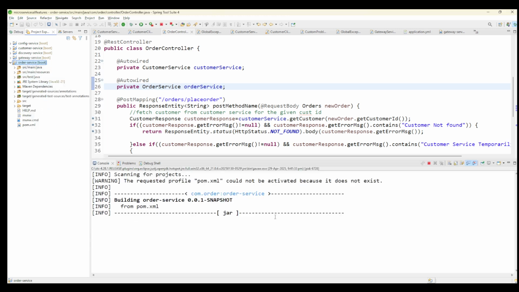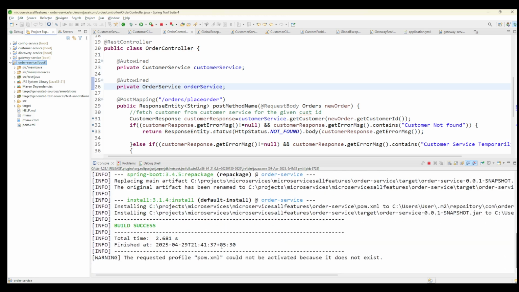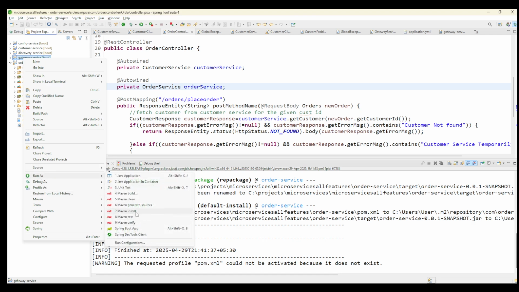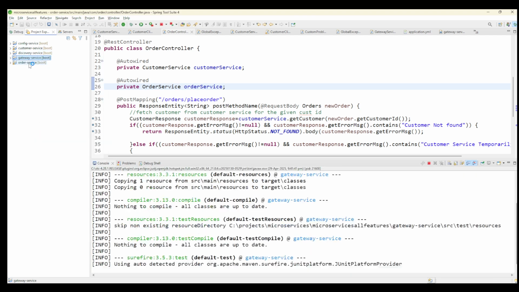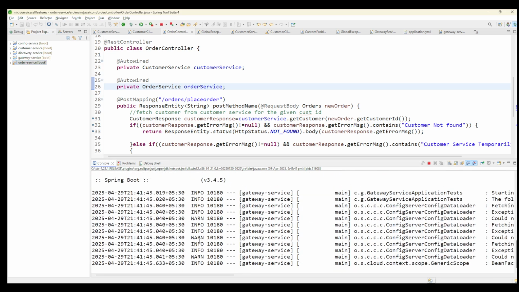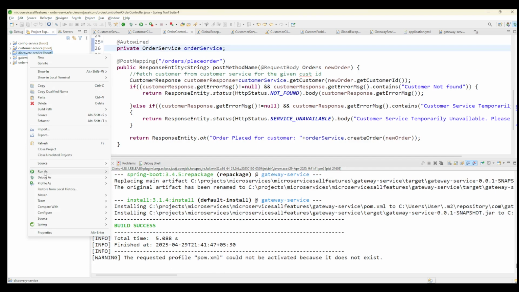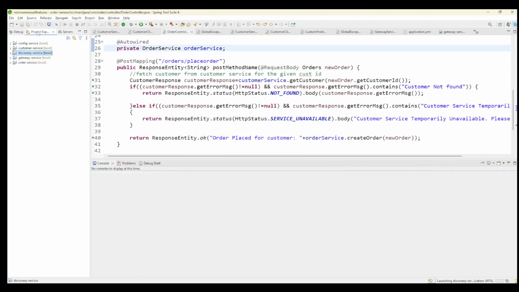Let us build the order service and the API gateway service as well. We have placed debug points. Now let us run our discovery service first in debug mode.